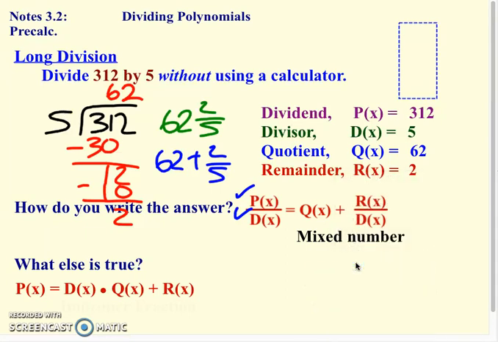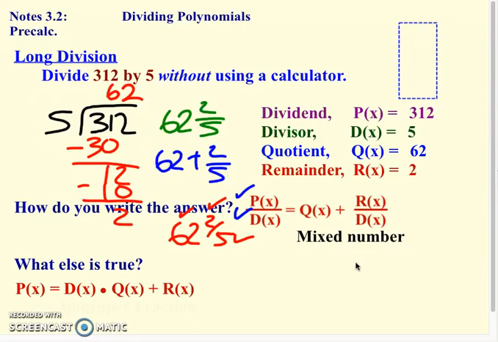Now also, you know from working with fractions and how you write your answers that sometimes we ask you to take a mixed number and turn it into an improper fraction. If you take 62 and 2/5 and you make it improper, try to remember the way you do that: you take your 5, your denominator, multiply by 62 and add 2. And so what you're going to get is 312/5. But think about what you did as you took 62 and 2/5 and went improper with it. You took the divisor, multiplied it by the quotient, and added the remainder. 5 times 62 plus 2, 312/5.